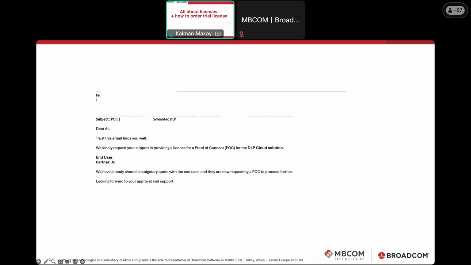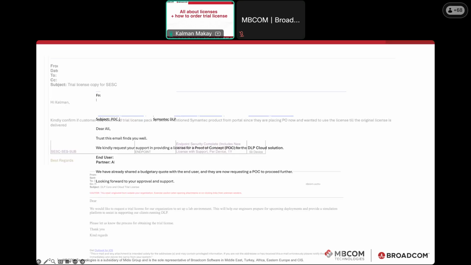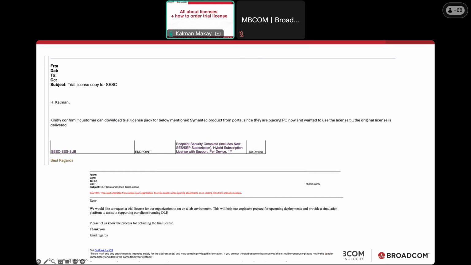And the second thing is that after multiple email conversations or multiple email replies, we will see what the exact situation is about the proof of concept. Moreover, sometimes we see an issue or we see that additional software components are needed. So the requested license itself is not enough to do the right POC or to meet the requirement from the customer side. Here you see two additional examples.